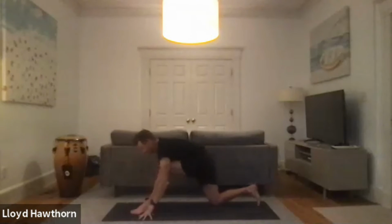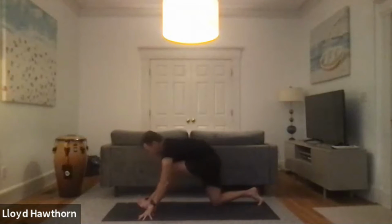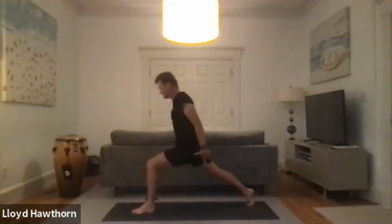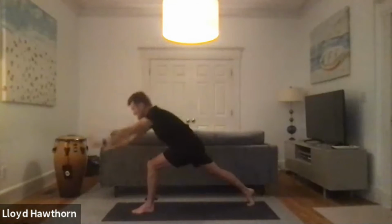Exhale, lower the fingertips to the mat and lengthen through your front leg into half split. Bend back into the left leg. Lift your right knee up. Inhale, high lunge. Last time with this little balance challenge. Exhale, lean forward. Fingertips come forward.